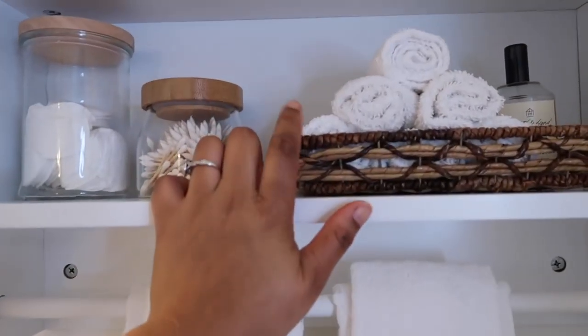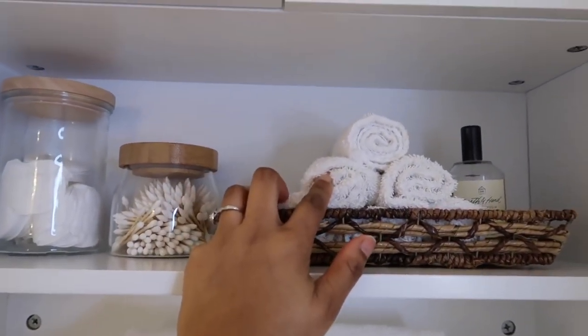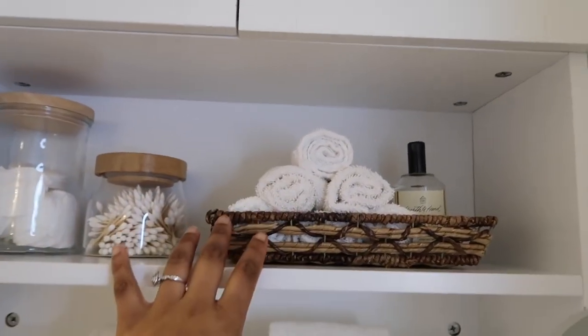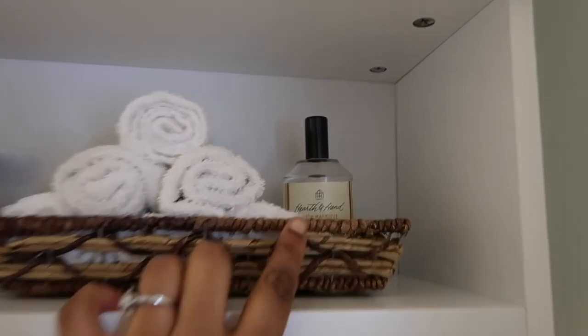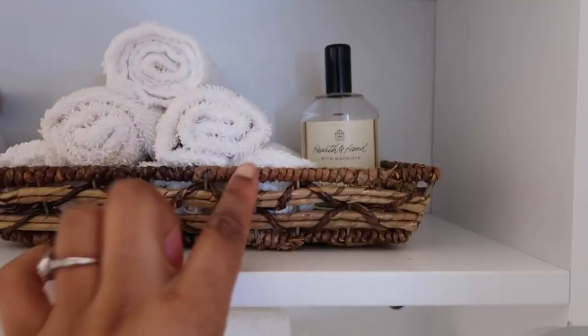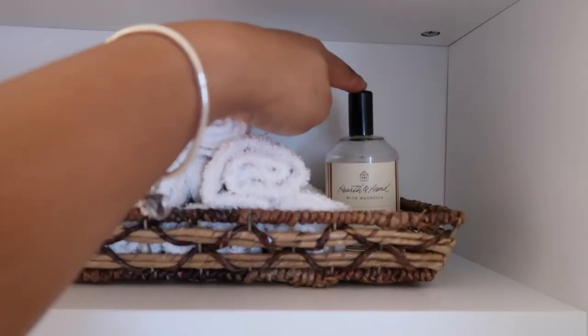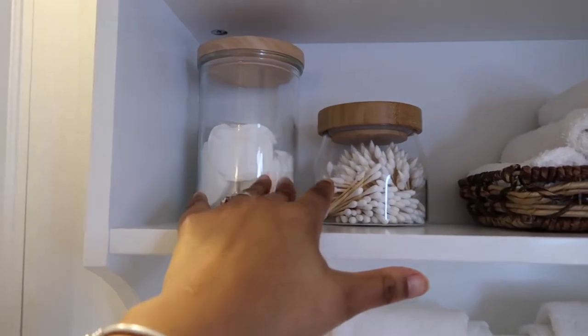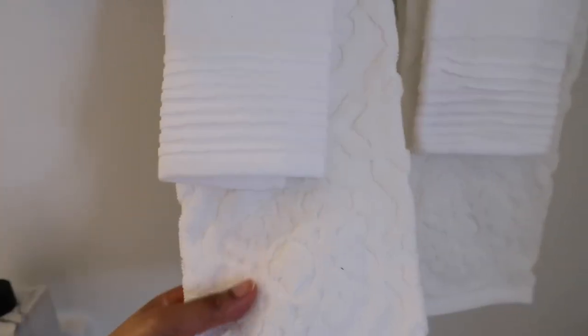I got this basket from Burlington a long time ago, with a couple of hand towels. They're not just for show, we can use them because I can always put some more back, because I have a lot. This is the Hearth and Hand with Magnolia Harvest Spice Room Spray. It actually matches the basket very well and it smells absolutely amazing. I got these from TJ Maxx and they actually came pre-filled. These are the fingertip towels and these are the hand towels and I love the patterns on them. And I just layered them for a nice cute look.